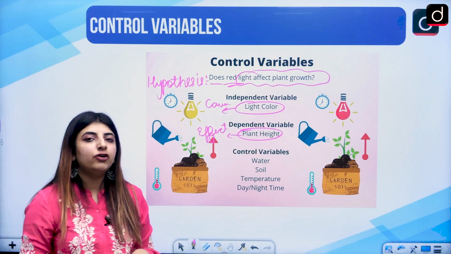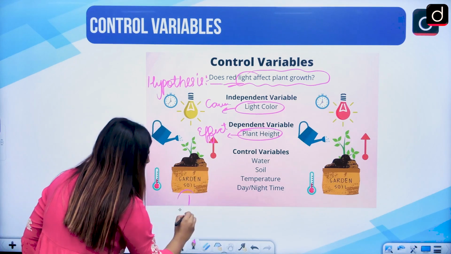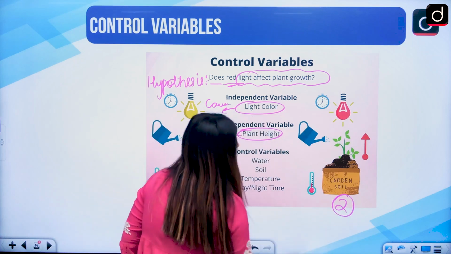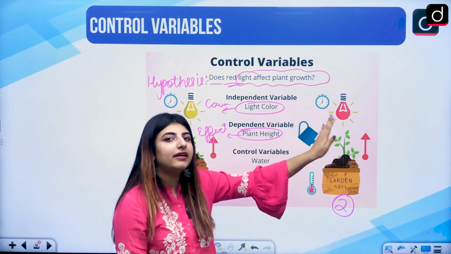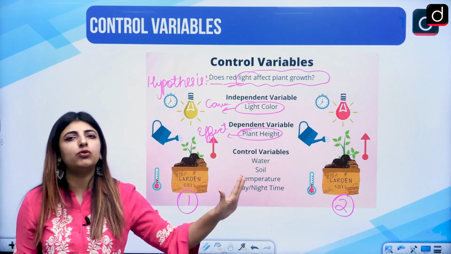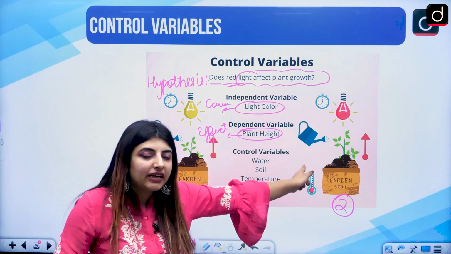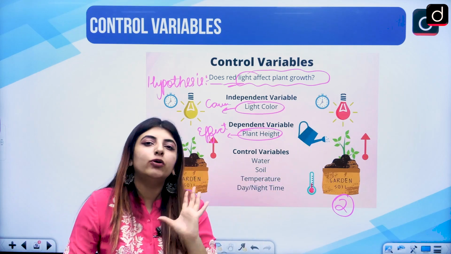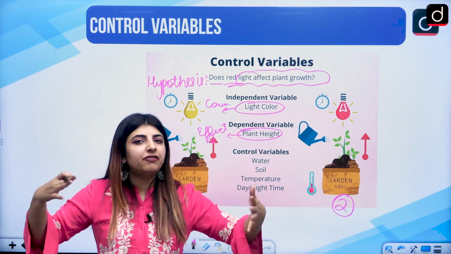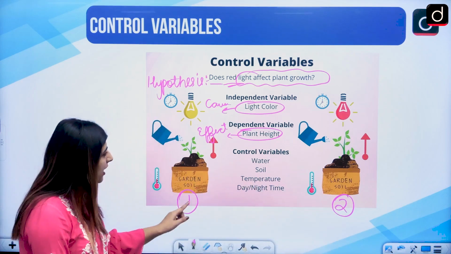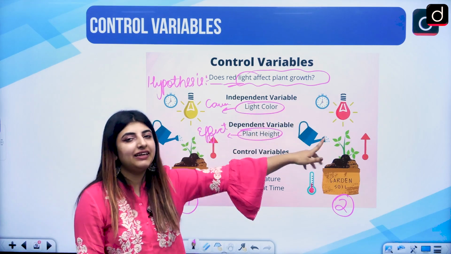Now, if you are going to measure two plants which are there, right? This is plant 1, this is plant 2. This is under normal light. This is under red light. Now, you just want to observe the difference: does the plant having the red light grow at a faster scale? This is what you want to see. But you don't want to see the other relationships in different kinds of variables. You don't want to see if the soil is also affecting the plant growth. Correct? You just want to see the light and its effect.